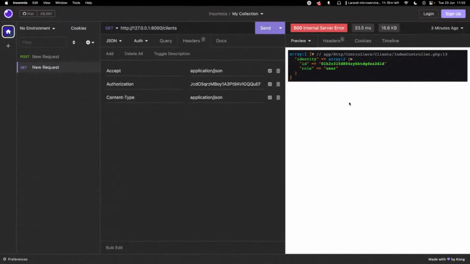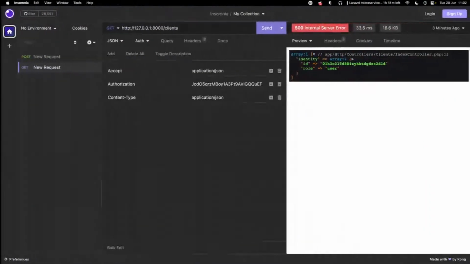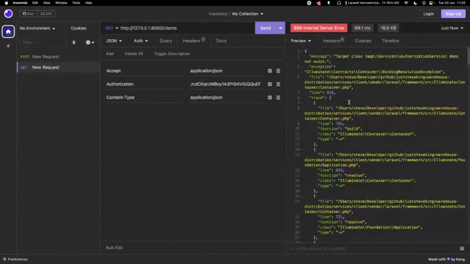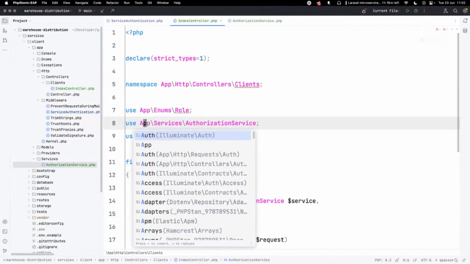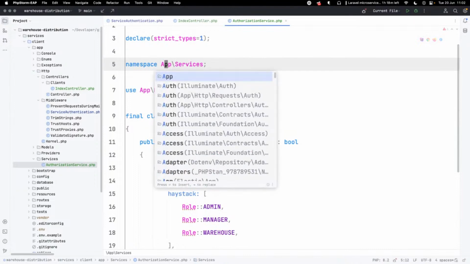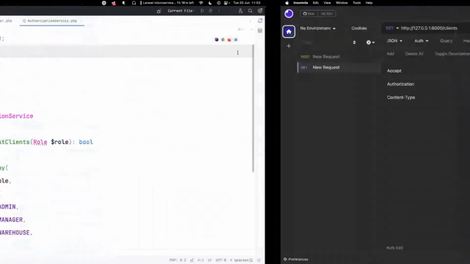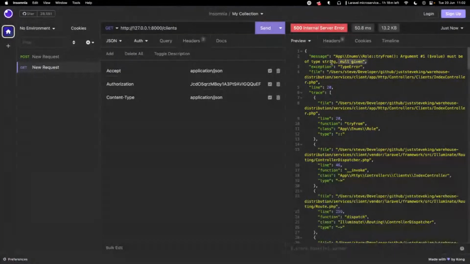What we're giving them is, so we're going to want to go for sort of like identity dot role, and let's just see what that gives us. Target class authorization does not exist. Okay, so that's their app. Let's make sure this is correct. App. Try again. Try from argument value must be of type string, null given.